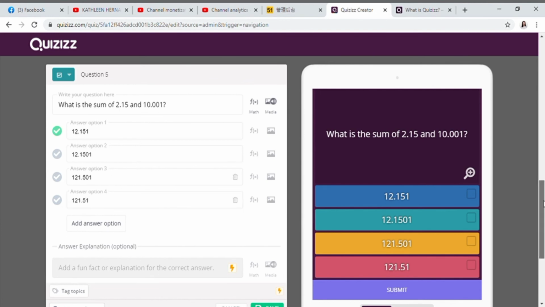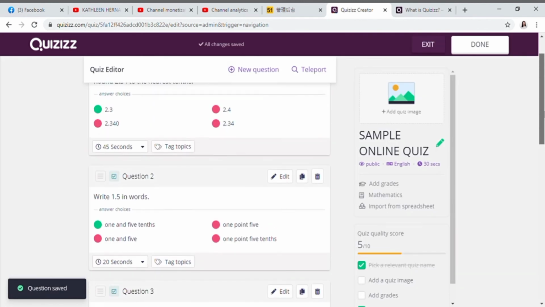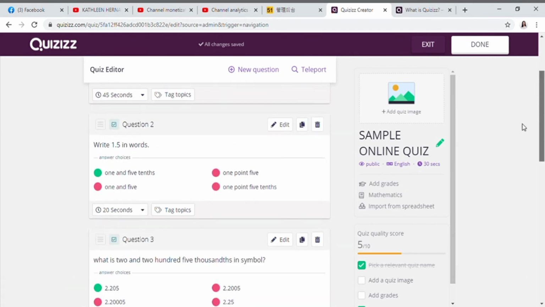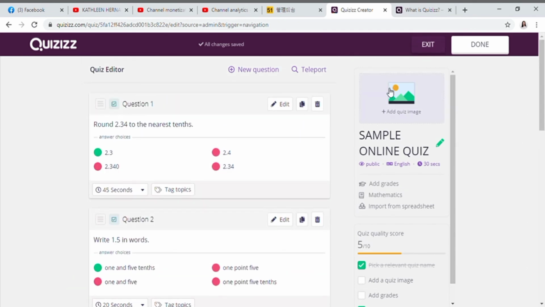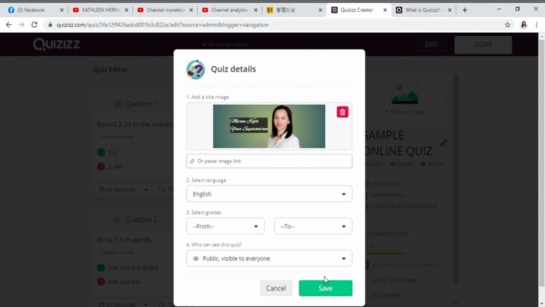5 question na tayo. Eh, nawala na ang aking... Ayun, akala ko nawala na. So, we have 5 questions here. And then, lagyan natin ng design naman ito. Wala kasi ako ibang design. Aray. Mami Kat, you're super mom. And then, lagay natin kung pang anong grade. Pwede naman kasi siya sa pang grade 4 to grade 6. Pwede siyang gamitin. Saved.